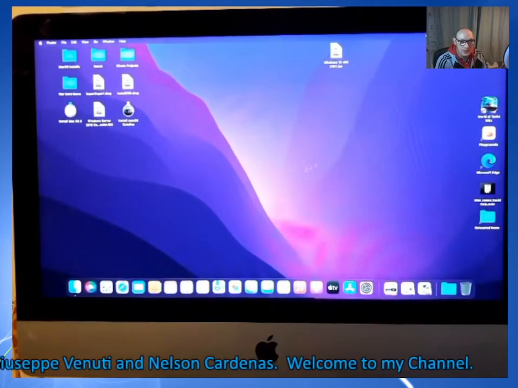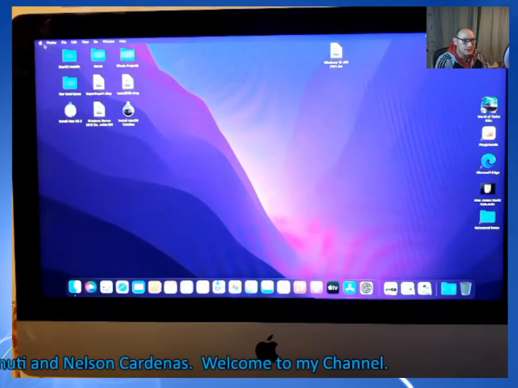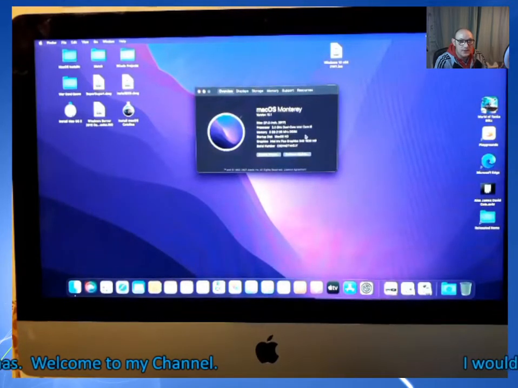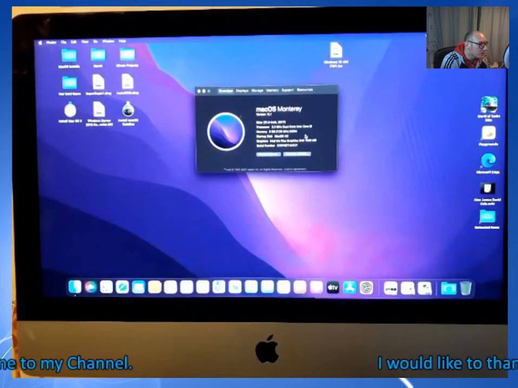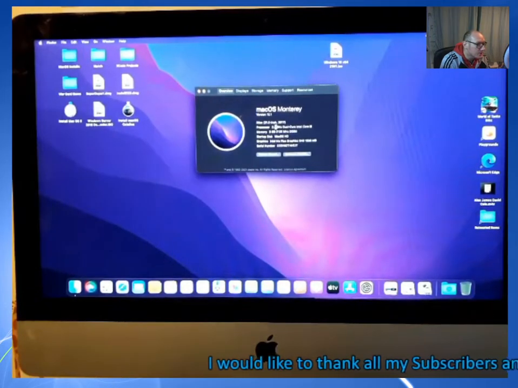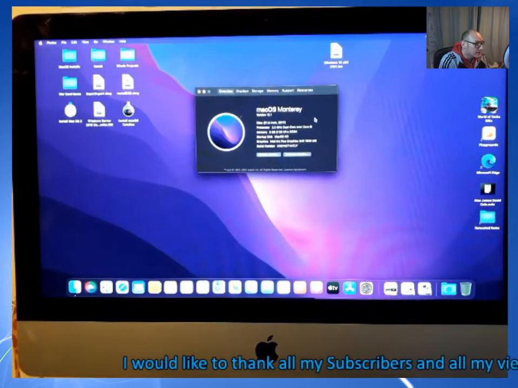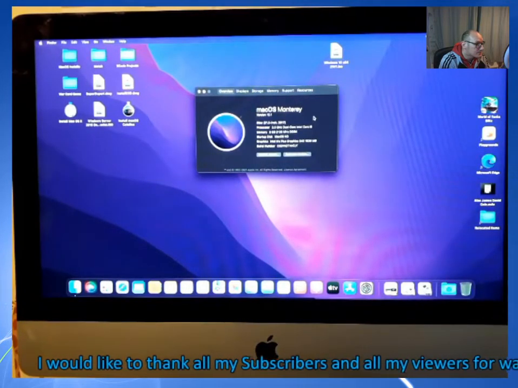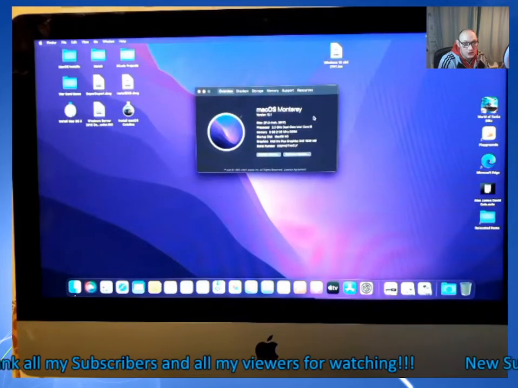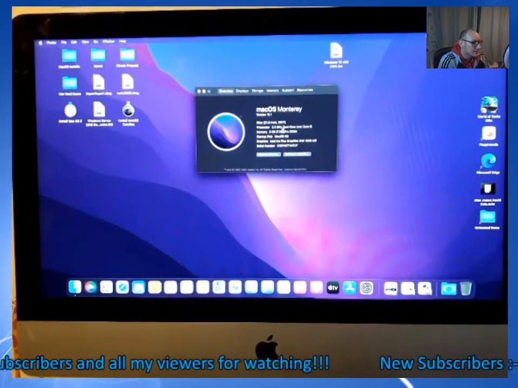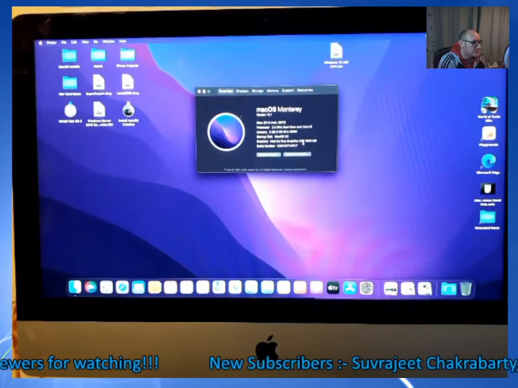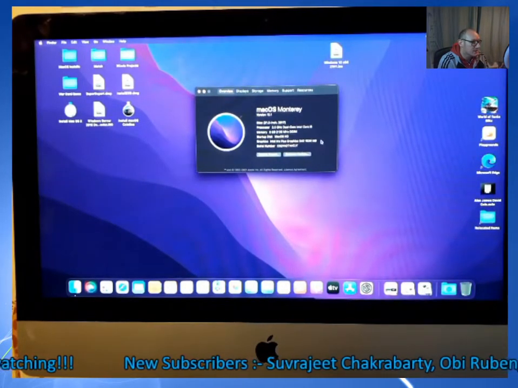So as you can see, I'm in macOS at the moment. I don't know if you can actually see that correctly, but I have macOS Monterey version 12.1, and this iMac is a 21.5 inch, a 2017 model, with a 2.3 gigahertz. No, it says dual core Intel Core i5. It's not, it's a quad core. It has 8 gigabytes of DDR4 and has an Intel Iris Plus Graphics 640 at 1.5 gigs.